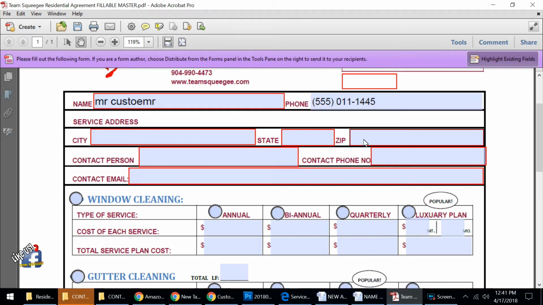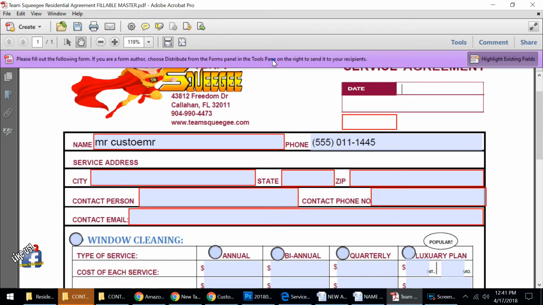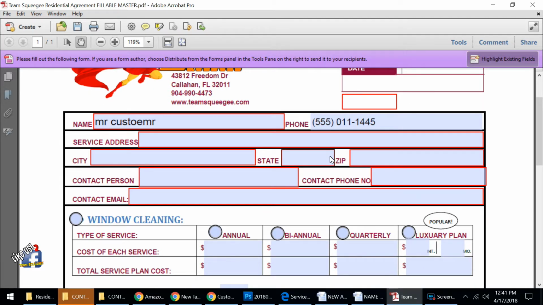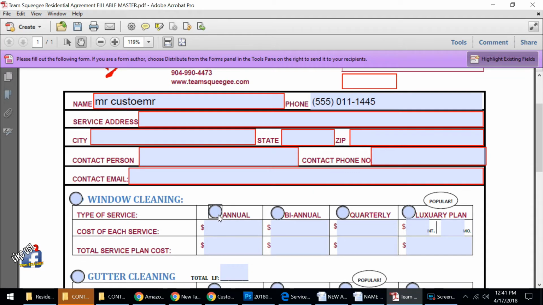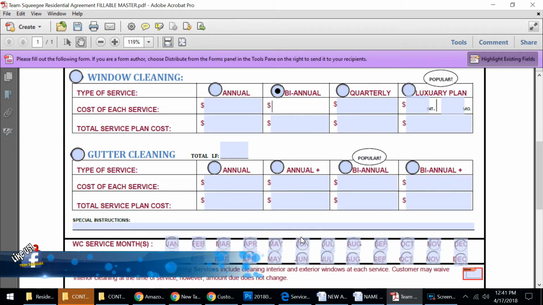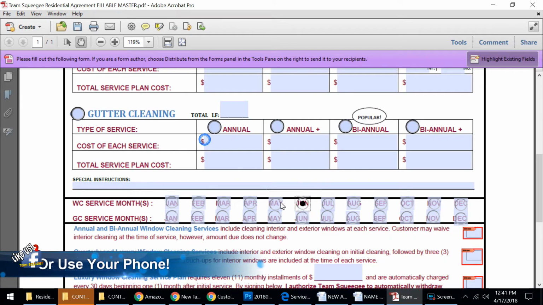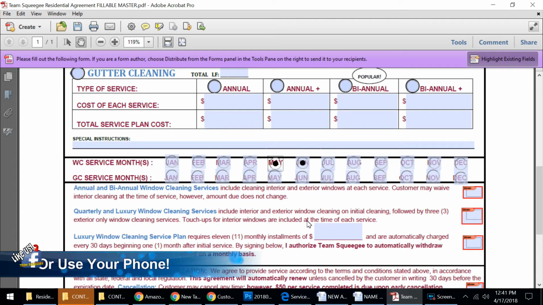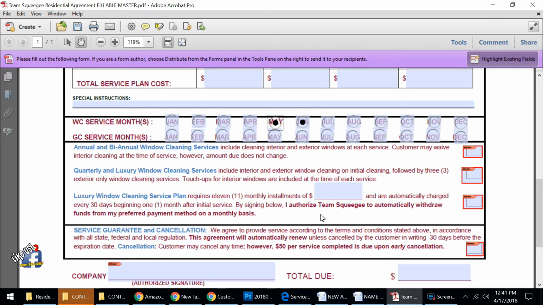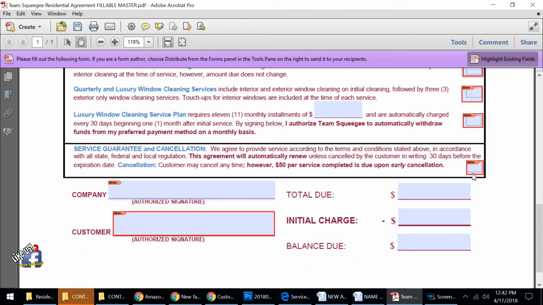The date is up here, email. I can click on each of these little dials depending on what the customer gets, etc. I do all this on the iPad in front of the customer. My iPad is connected to the internet, so you have to have that. In these areas, the customer will actually initial on the iPad, sign the iPad as if they were signing for a receipt. And then we email them a flattened copy of this.